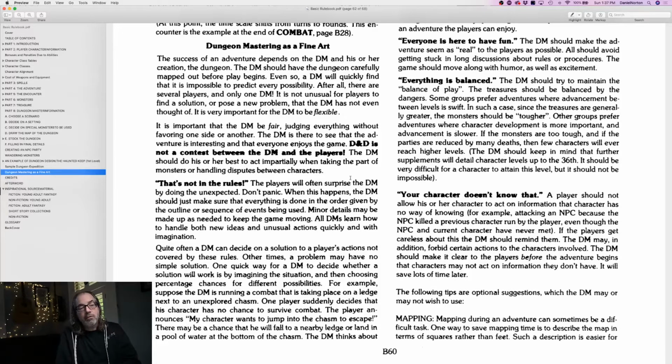But I do think, somewhere in here, in the experience points section, it does talk about how quickly they should go up in levels, and I think it's pretty good. If you base your numbers on what they recommend, most people are happy there. You don't want to play for a year and go up one level, because people want to get better, right? It's mostly an issue for magic users and clerics that gain spells, and thieves to get better thief abilities. A fighter doesn't change that much; they just get more hit points.